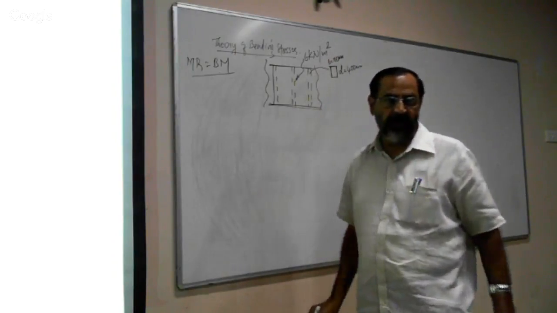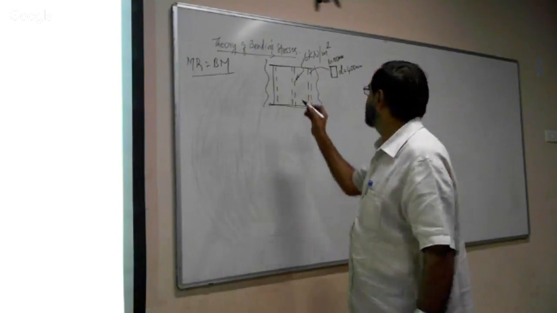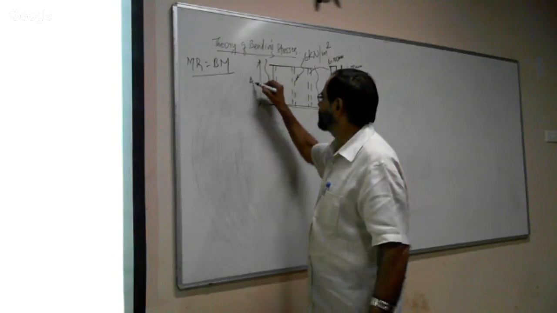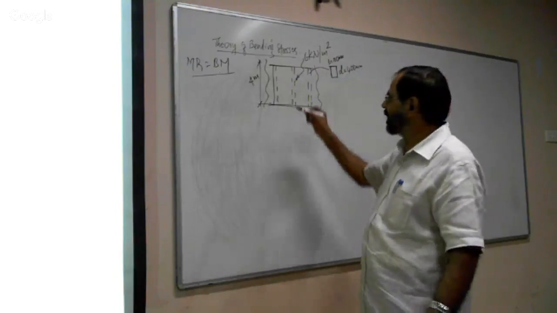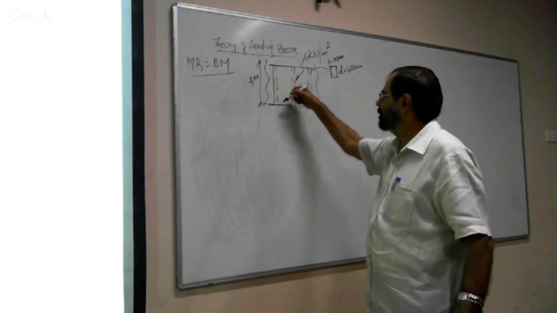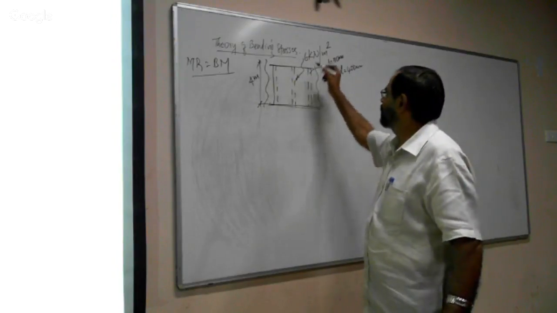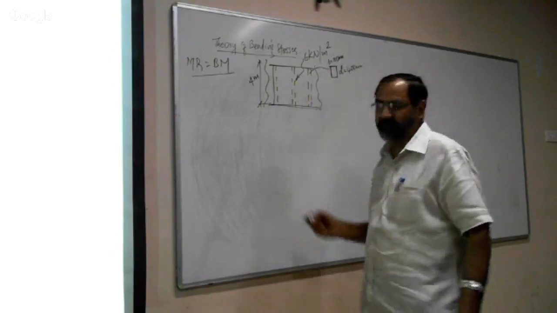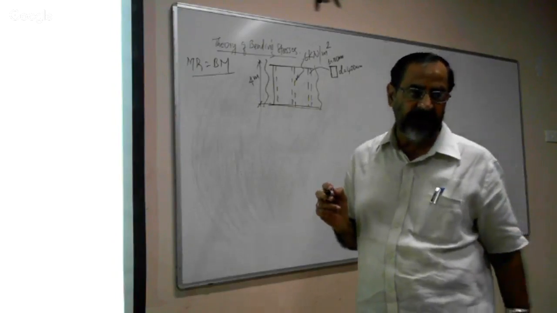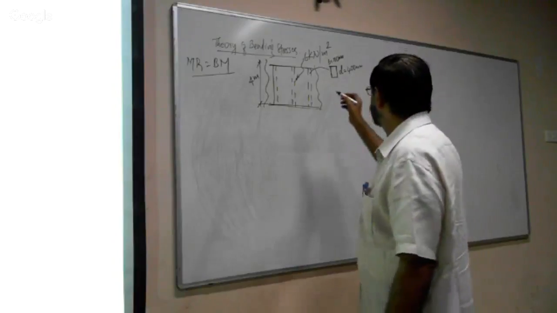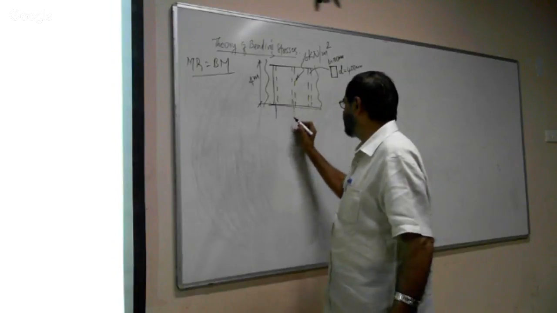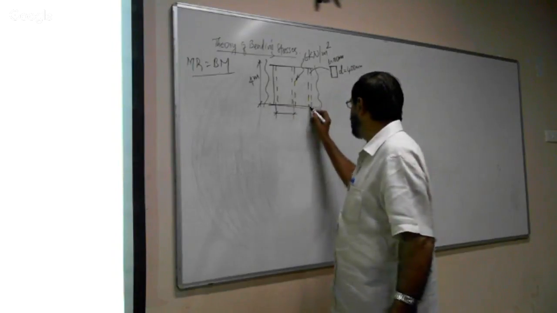The beams are placed over a span of 4 meters, from here to here, and above this there is a floor. The floor is carrying a load of 6 kilonewton per meter square. Calculate the spacing of the beam if the bending stress is not to exceed 10 newtons per millimeter square. So we need to calculate the distance between each beam, that is the spacing of the beam.